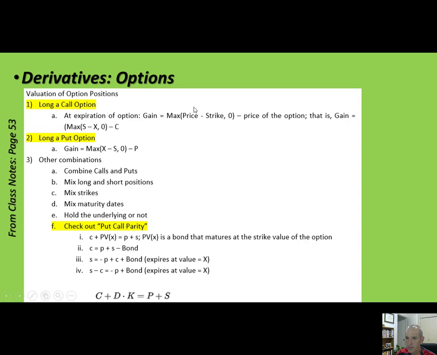And then your gain is going to be that intrinsic value minus the price of the option. So the gain equals the max of S minus X, underlying stock minus the strike, comma 0, minus the call premium. The put's almost exactly the same except we switch the X and the S. For a put, it's the max of the strike minus the underlying stock and 0, minus the put premium, which gives you the gain. The intrinsic value is just this first part. So the gain on an option at expiration is going to be its intrinsic value minus the cost of the option.